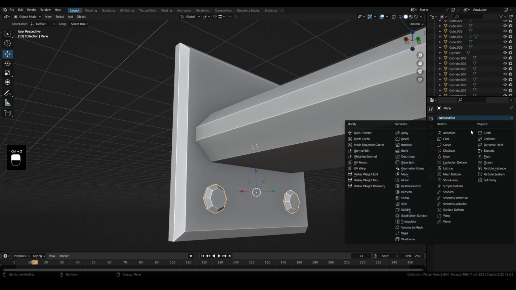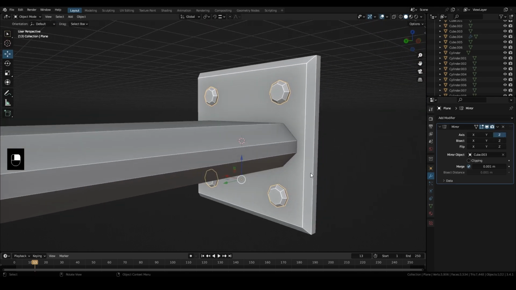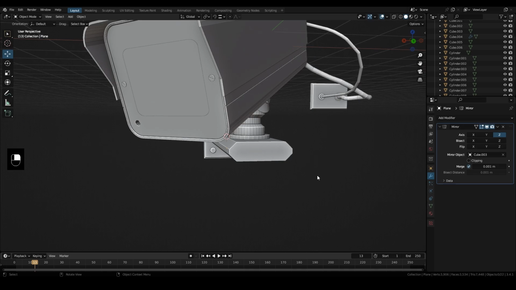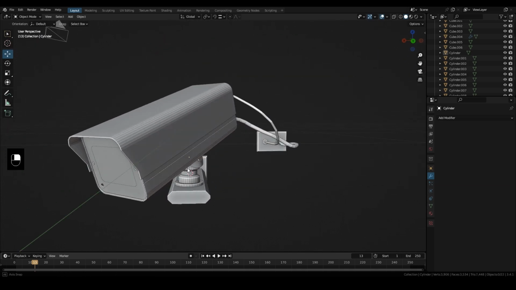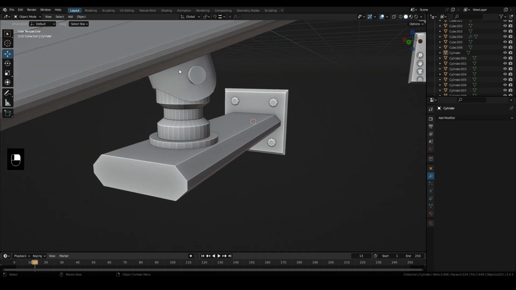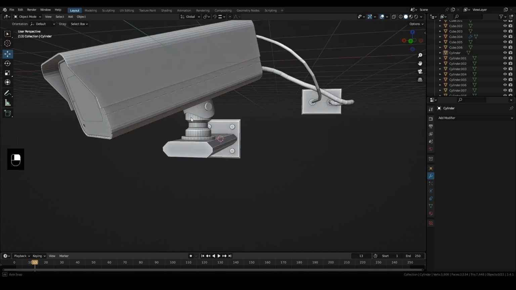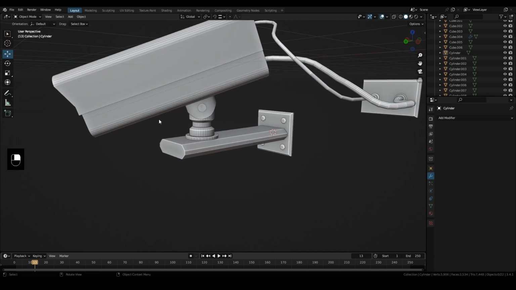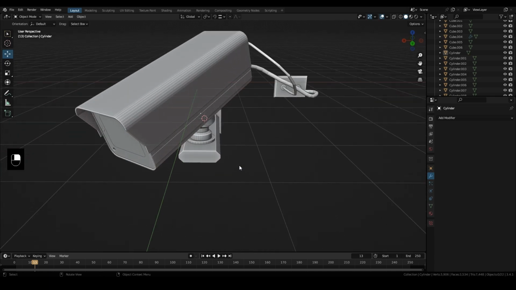You can apply it and mirror it along the Z axis by using the eyedropper and selecting our backplate. Now, the entirety of our details are over with, and you can do the same exact things with this. You can add knobs, you can add adjustments, you can add screws where you can tighten them up depending on how tightly you want the camera to be able to roll back and forth. There's a lot of different options that you have here.